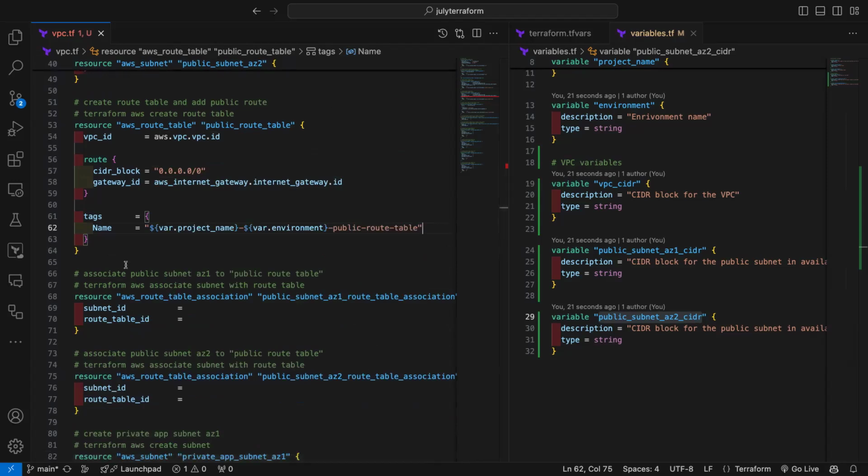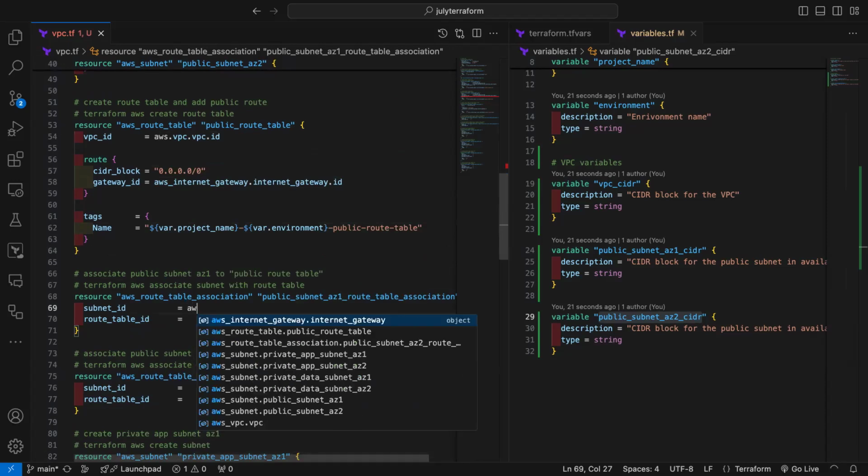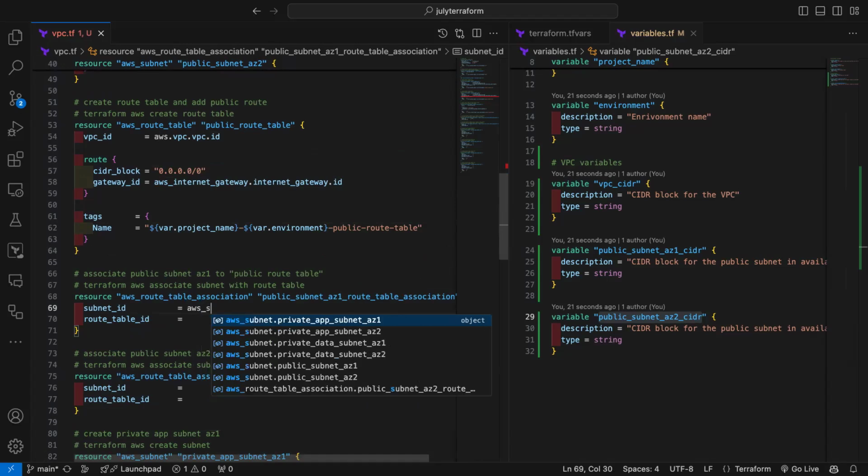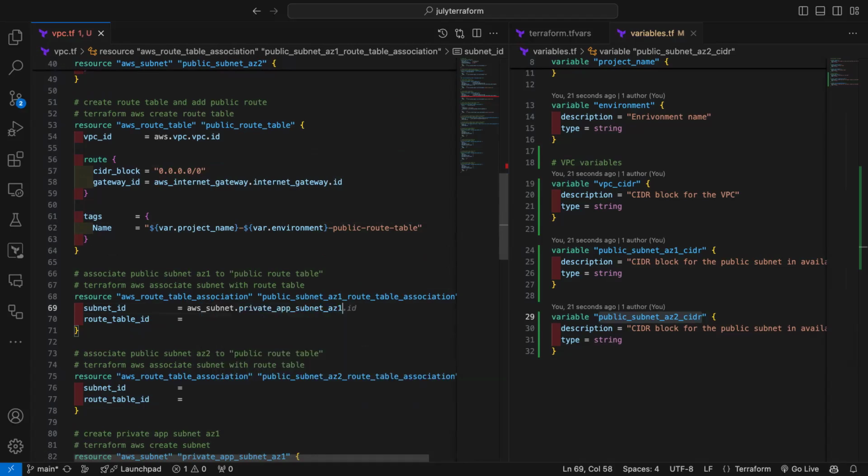Route table association. Subnet ID, so it will be our first subnet ID. So AWS underscore subnet, public subnet AZ1 ID. Why is Copilot sluggish today?